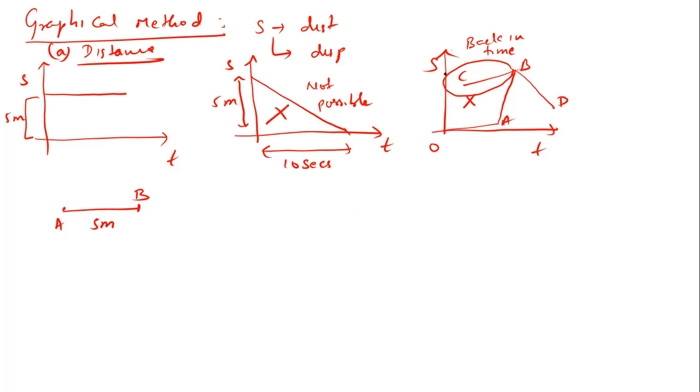Again, distance time graph. Look at this BD. Here the distance is increasing, and here the distance went to a maximum and all of a sudden it is decreasing. Do you think the region BD is possible? No, that's also not possible. OA is possible, AB is possible, but BD is not possible. Let me do one more graph.